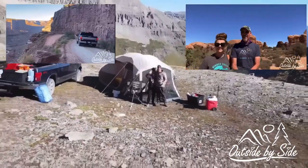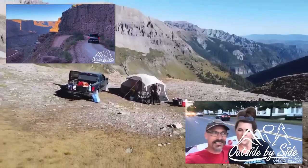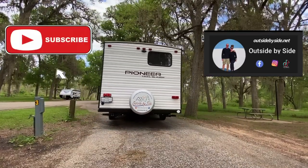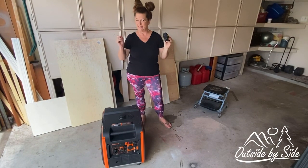It's also nice to be able to protect it from the rain and the UV rays from the sun. We're going to take some extra plywood that I have in the garage and just kind of see if we can mock something up, put it together, and see if it helps. Stay tuned.